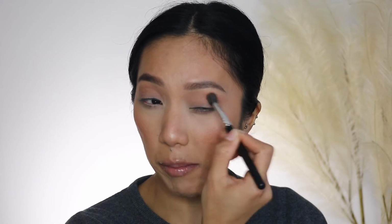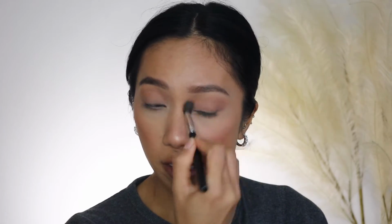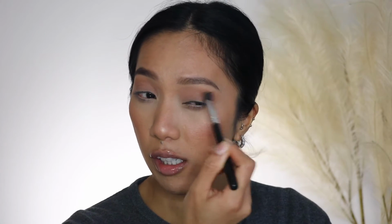And you could even create a cream liner using the shadows. Just scrape a little bit of shadow into like a mixing palette. For instance, I use this candle holder that I purchased from Spotlight as a mixing palette. It's made out of glass, which is good, and you could definitely see the full color of the shades. And then you could apply a little bit of setting spray and create a good liner.